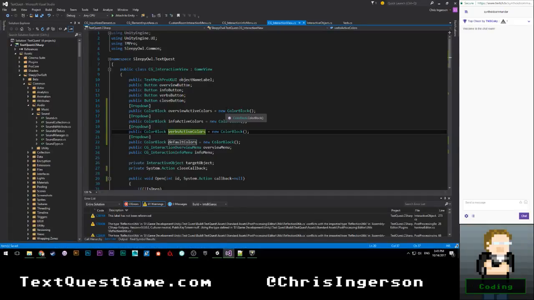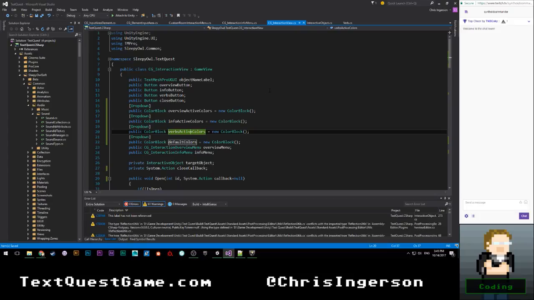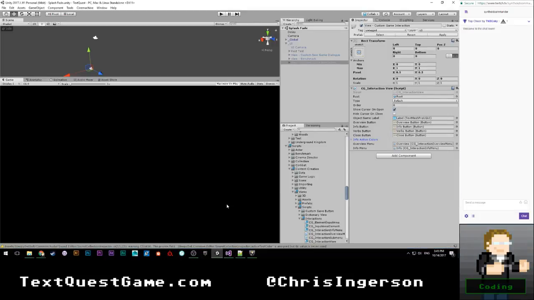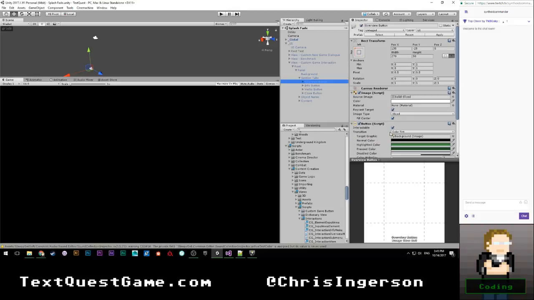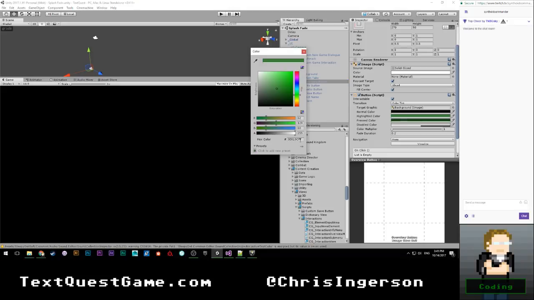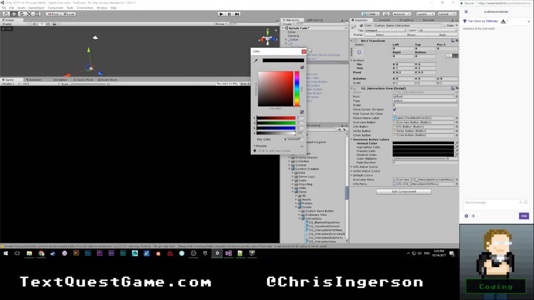And let's see. I guess we'll want to look at the actual stuff that I have right now. See what those buttons are doing. All right. I'm willing it to compile faster, and it did. Aha. So let's take our overview button. Grab this so we have black. This color for our highlighted color. So black with full transparency.